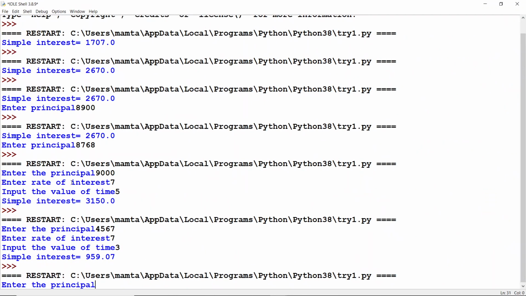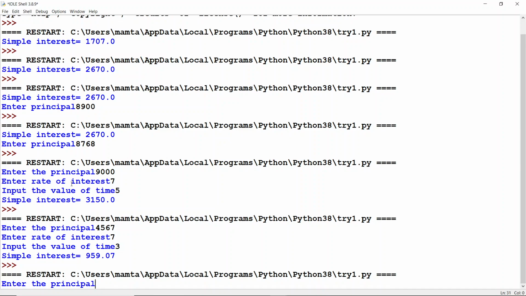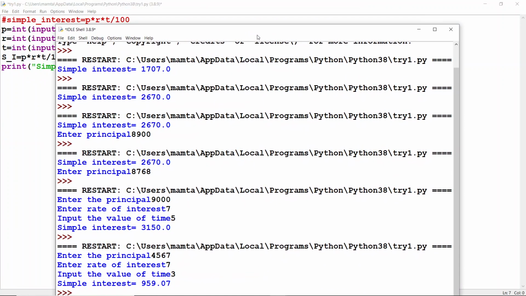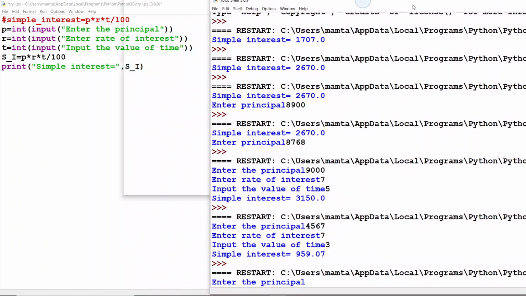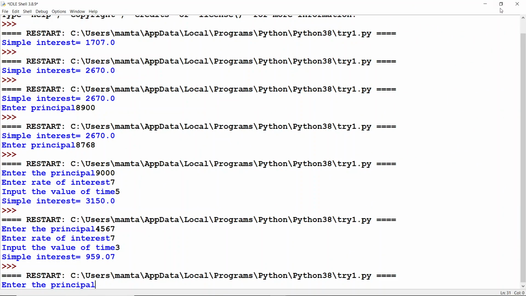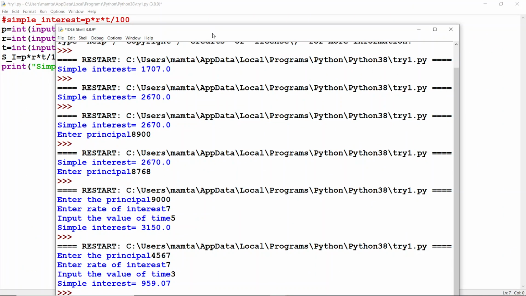So that means using the int and input keywords we can input the value of our choice. During the execution, we are not going to the program to make the change. So that's how it works. We are making the change in the values during the execution. So I hope this is understood.